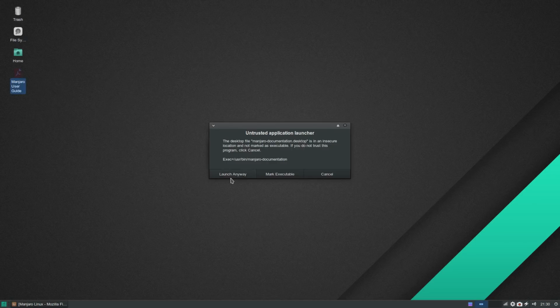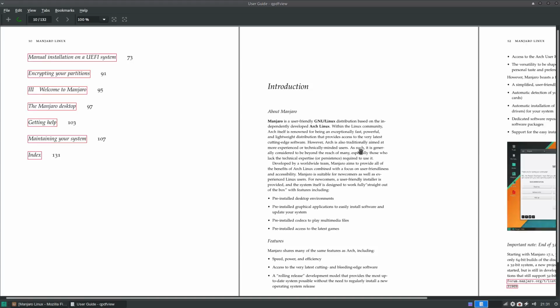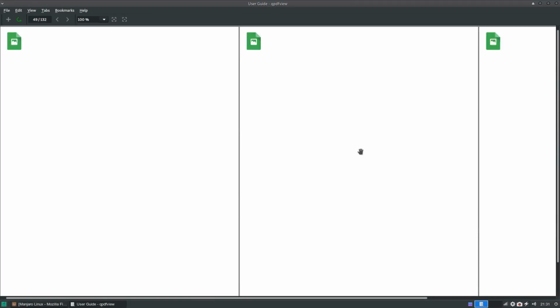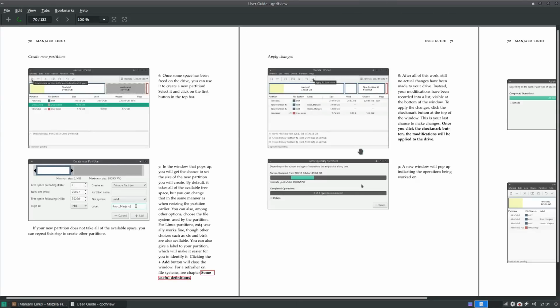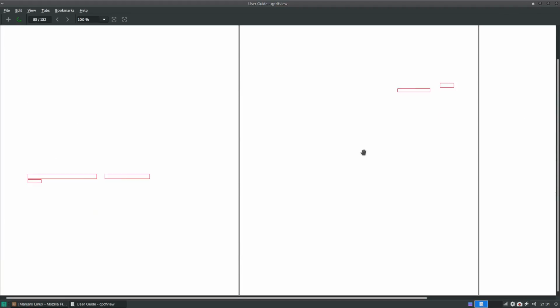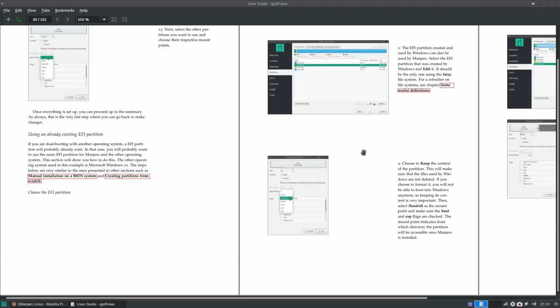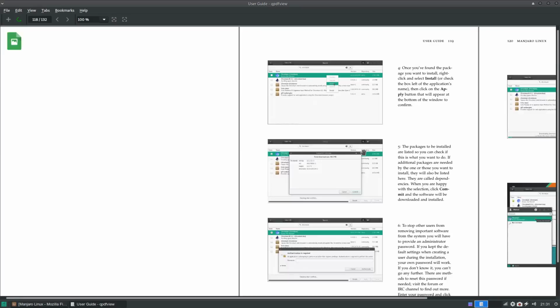So this is documentation for beginners, and I love this. I absolutely applaud this, because you could copy this over to your tablet, you could copy this over to your phone even, and before you go through the install process, you could go through all of this and just make sure that you understand what it is you're doing and have guidance along every step. So, A+ rating for this kind of thing here. Maybe this PDF was in place before and I just missed it, but I love seeing this. This is the kind of thing, believe it or not, some of us out there would put this on our phone and enjoy every minute of reading through it. So, great work, Manjaro team.